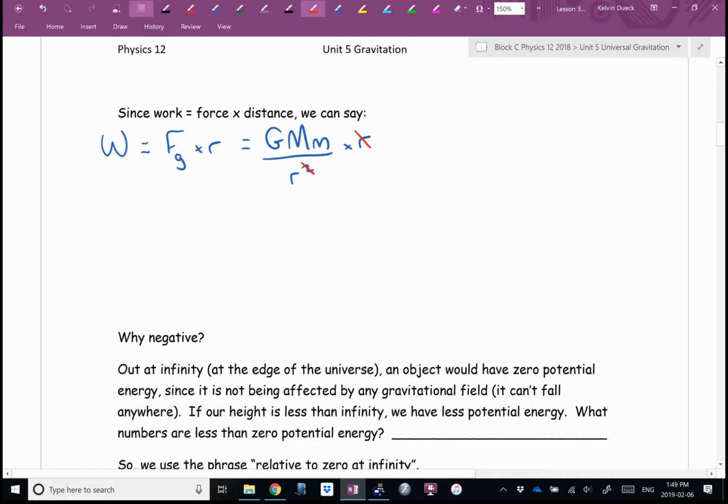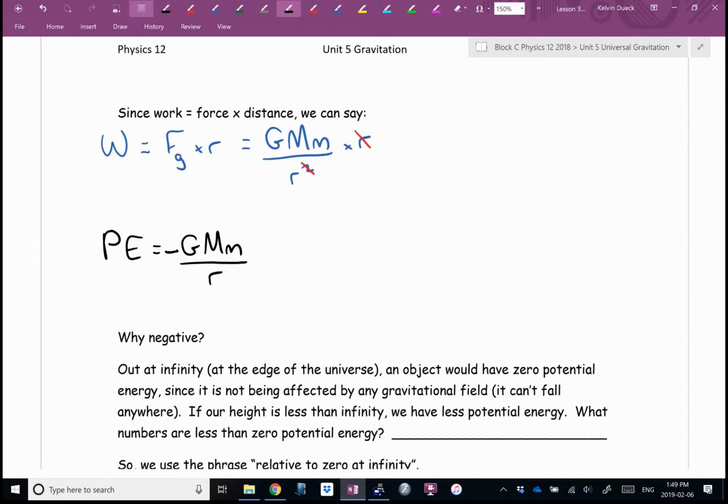Now instead of work, I'm going to be even more specific. I'm going to tell you what this actually is: the amount of potential energy required. Put an equal sign. Do me a favor, leave a space and then write big G, big M, little m over r. This is cosmic potential energy. No, it's not. This is incorrect. Now I'll make it correct. Everybody look up. It's negative. The negative doesn't pop out of the math.